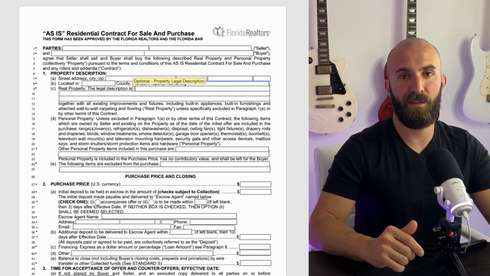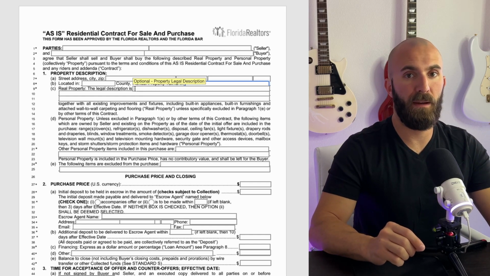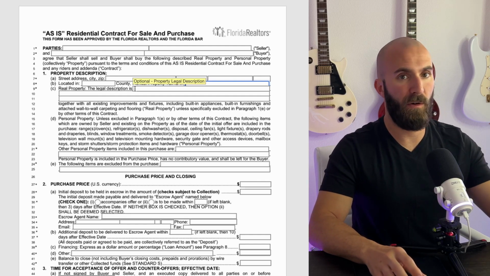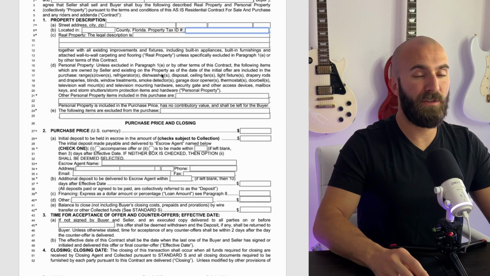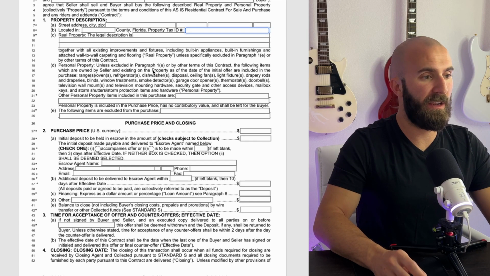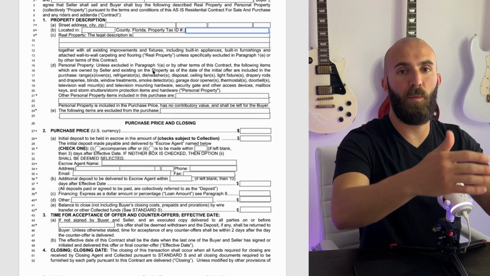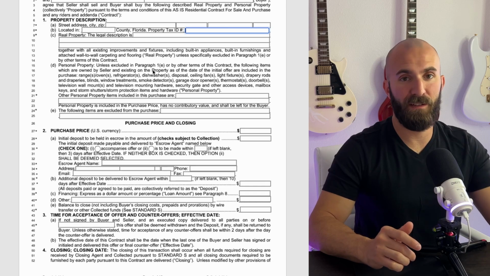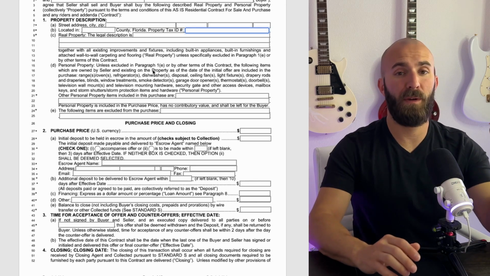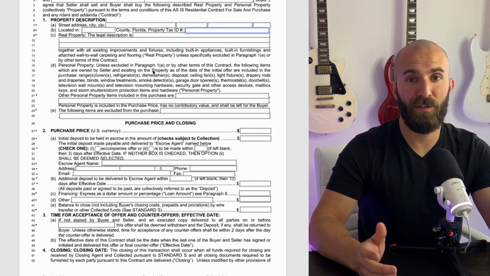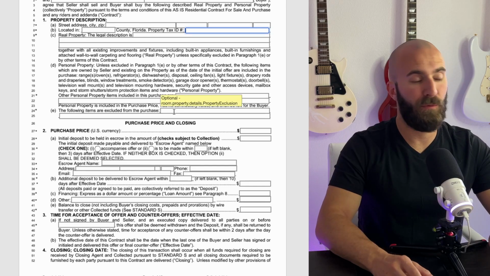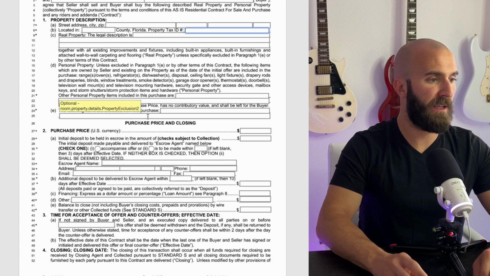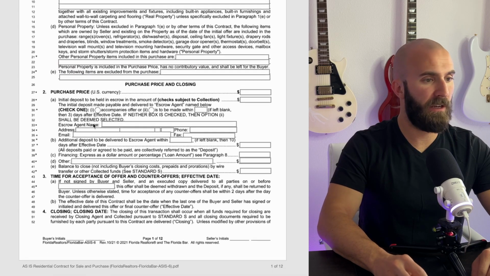You need to check to see if it's in the metes and bounds format or if it's lot and block format. If it's in either one, that's fine, but make sure the whole thing gets in there. You need to make sure you read this section right here very carefully because you need to understand what is supposed to convey when somebody buys a house. There's a good chance that your buyer is going to ask you what's included, so you need to know. And when it comes time for the final walkthrough, you need to make sure that everything is still there. If there's anything random that the buyer wants that doesn't really have any value, you can throw that in section D.